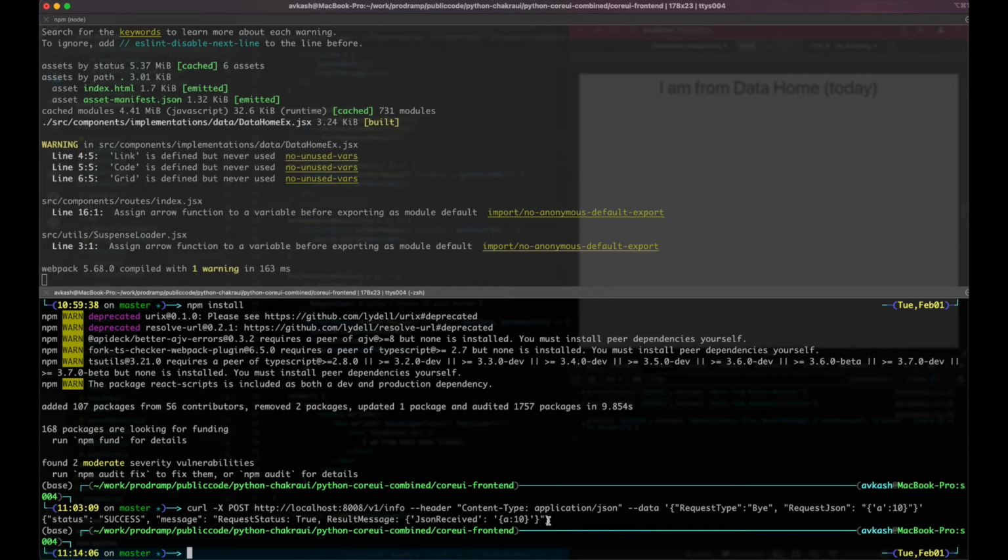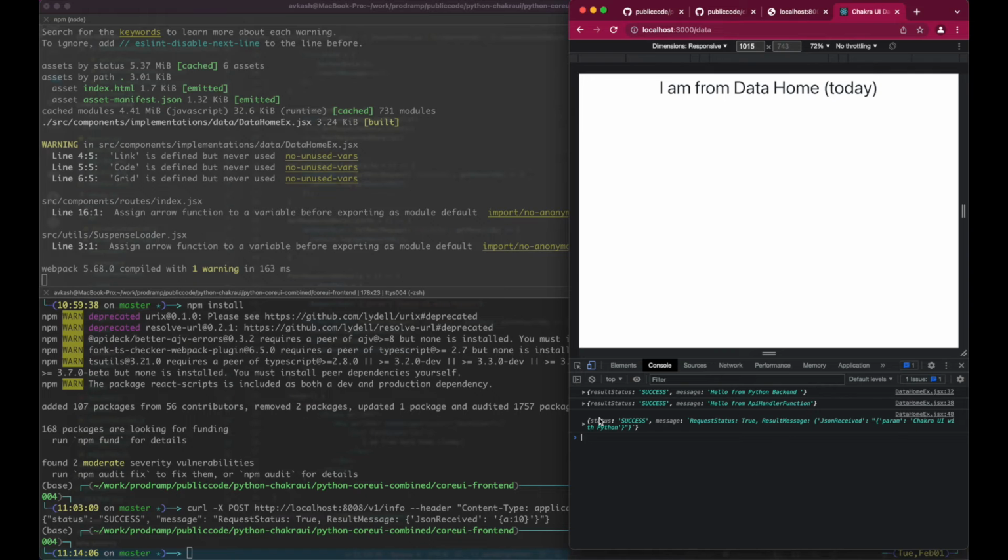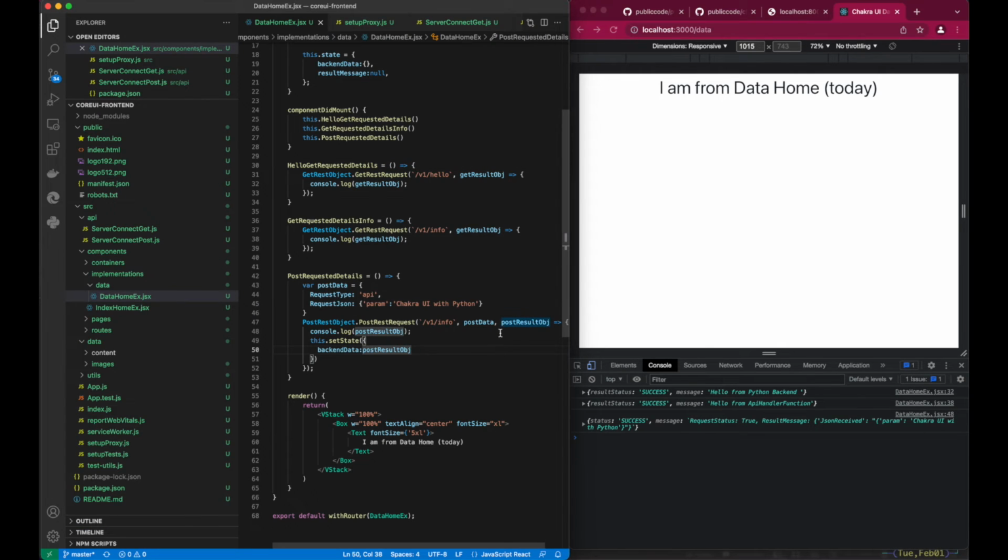If we look at this request in our console, as you can see here, this is the request. It's a JSON received, and the JSON received will have whatever we are sending. Here the parameter is Chakra UI with Python. Looking at this code, we are sending the parameter Chakra UI with Python, and that is what you are seeing here.